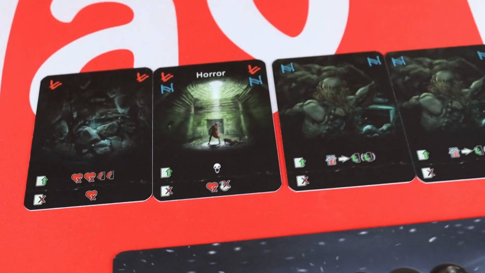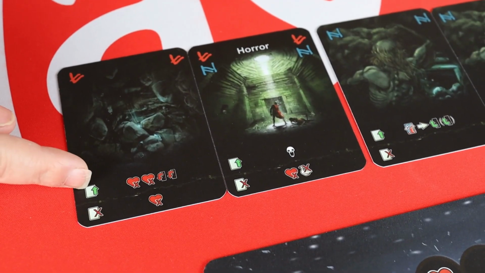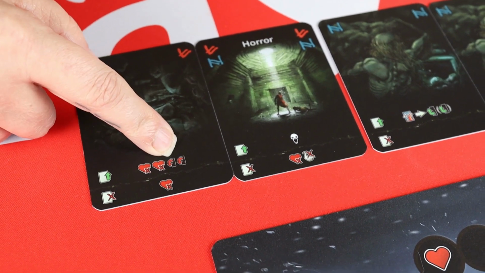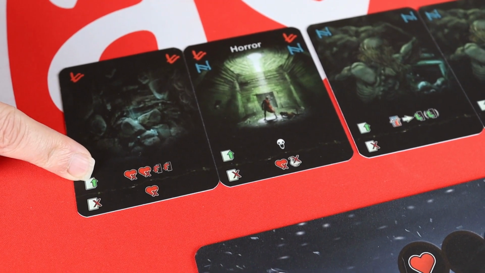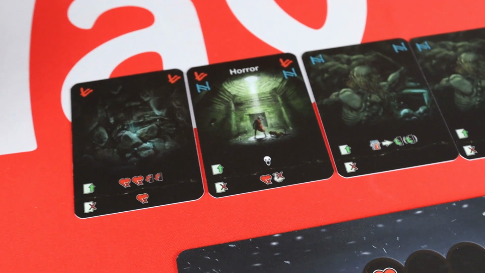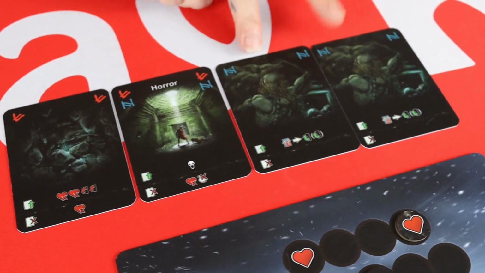Now, passage collapse here. If we play this to the row, we're going to lose 2 health and have to place some barriers back on the board. So we don't ever want to have to play that. If we discard it, we're only going to lose 1 health. We obviously need to keep the excavation cards.